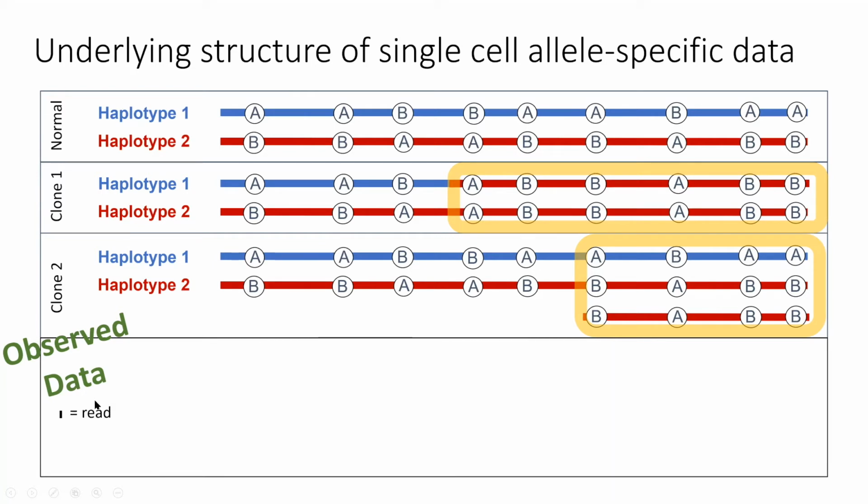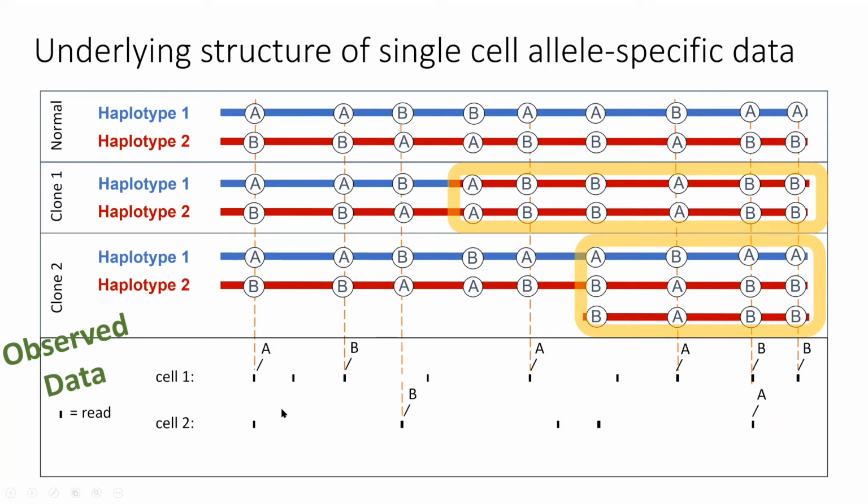What you observe are reads from single cells. So let's say for cell 1, you observe these reads that are shown as tick marks. If the read does not fall on top of a heterozygous site, then it registers a count, but you don't know which allele it contains. But if a read overlaps with a heterozygous site, then you can say this has the B or the A allele. And then you have such data across many cells, and across cells the reads don't line up, because you just fragment the genome and the reads land where they land. So you may have reads at different locations in different cells.